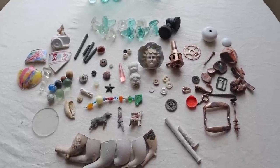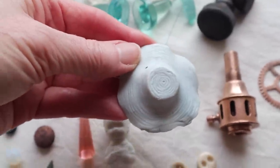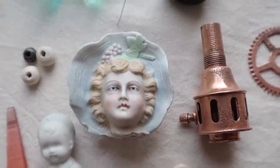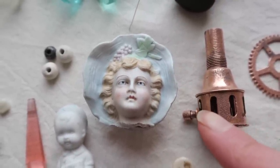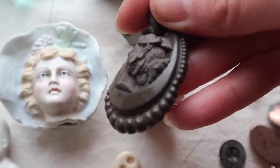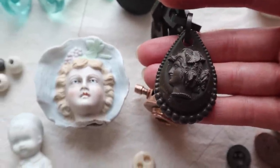One of my favourite finds, if not my favourite, is this head. I was totally not expecting it — when I found it, it was upside down like this. It looks like a lid, and I thought it was some sort of broken lid. But it's really finely made, actually, in bisque porcelain. She's very pale. And there's something we can link with a find we found recently — the grapes and the grape vines. The hair on this lady on the mourning necklace also has the grapes and grape vines, which are of course related to Christian symbolism for life. So that's really cool — there's another connection there. That could be the same woman.